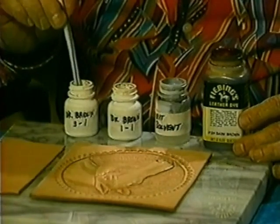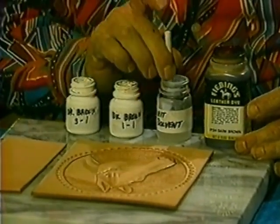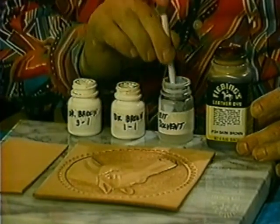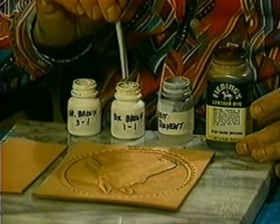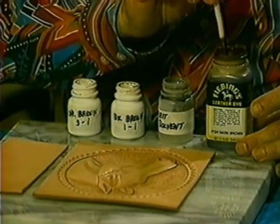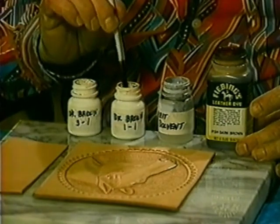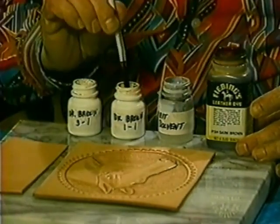We'll put 1, 2, 3 parts thinner in the first bottle, and we'll put 1, 2, 3 parts thinner in the second bottle. Now, to make our solutions, we'll put 1 part dye in the first bottle and 3 parts dye in the second bottle.